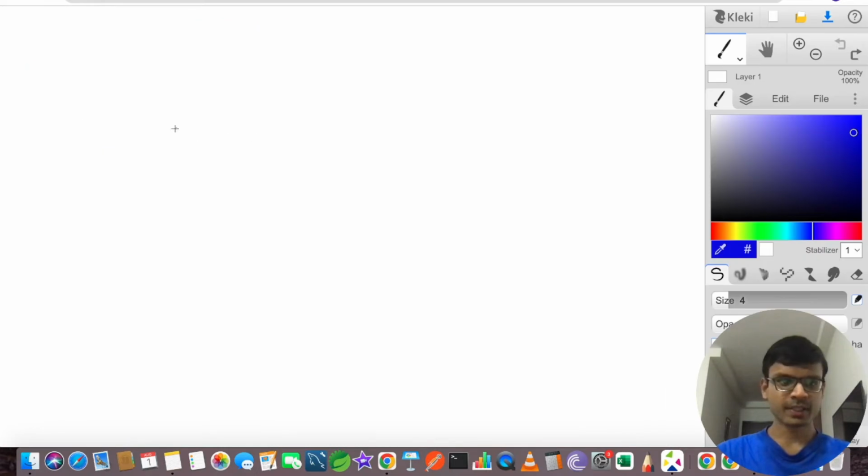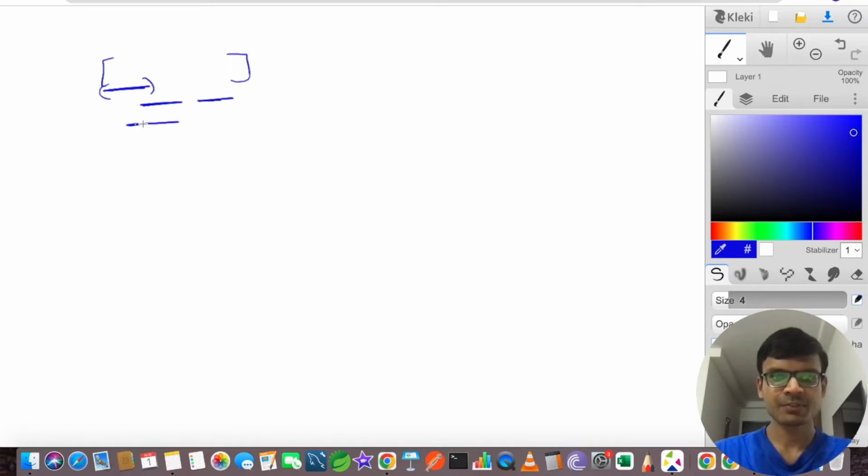So let me try to explain this problem once. Suppose we are given any array. The first thing to keep in mind is that the subarray has to be contiguous. By contiguous we mean that all the elements have to be present adjacent to each other. So this is one contiguous subarray, this is also one, this is one. It shouldn't be that we take the first few elements from here, leave some gap, and then take the rest of the elements. So we have to find the number of subarrays whose sum is equal to k. It's a very simple problem.